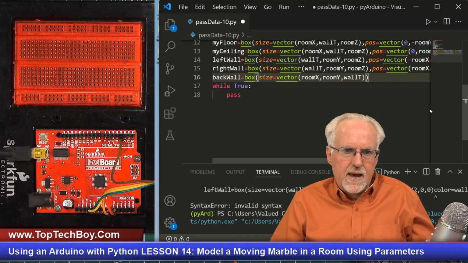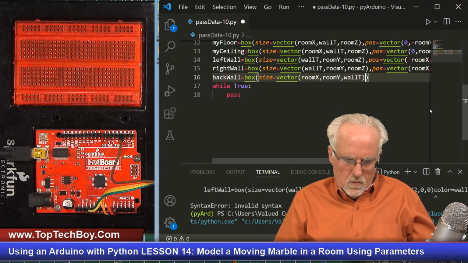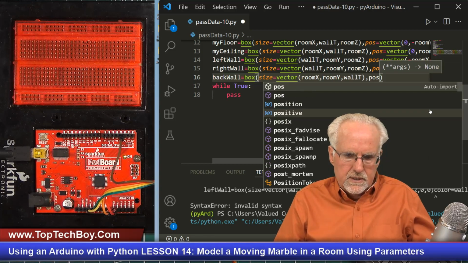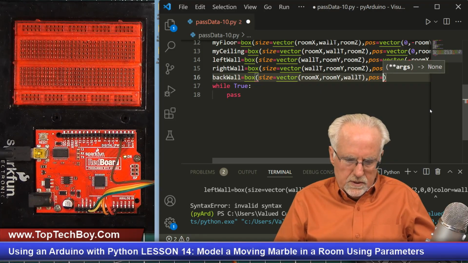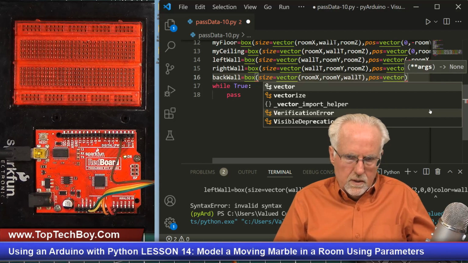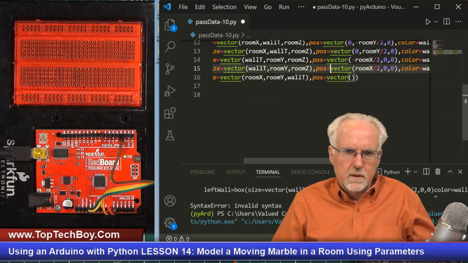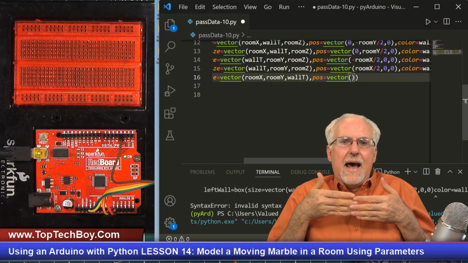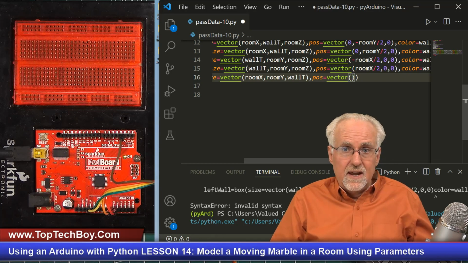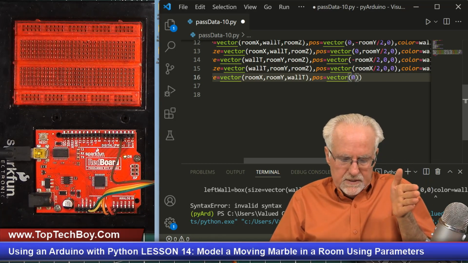So now we have the size. Now where is the position? The position is going to be equal to a vector, and that vector is going to be, it's moved back. Okay, so in X, it's going to be 0.